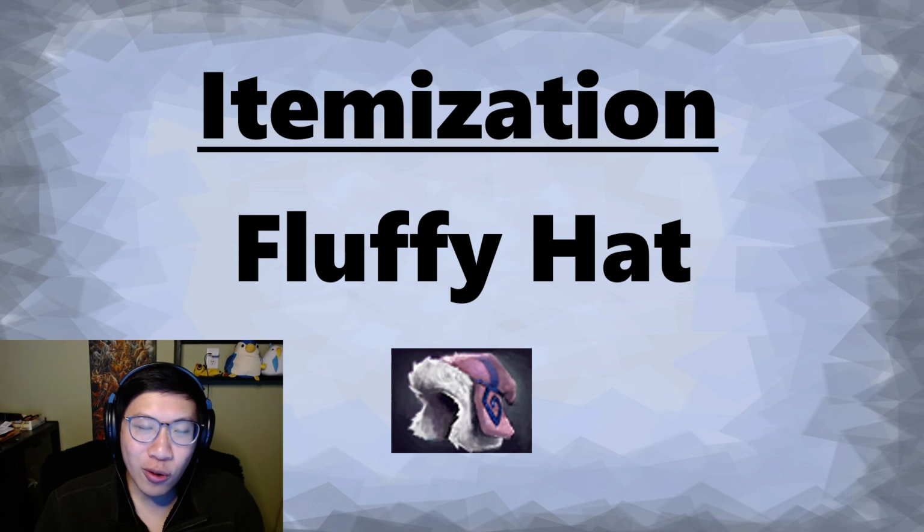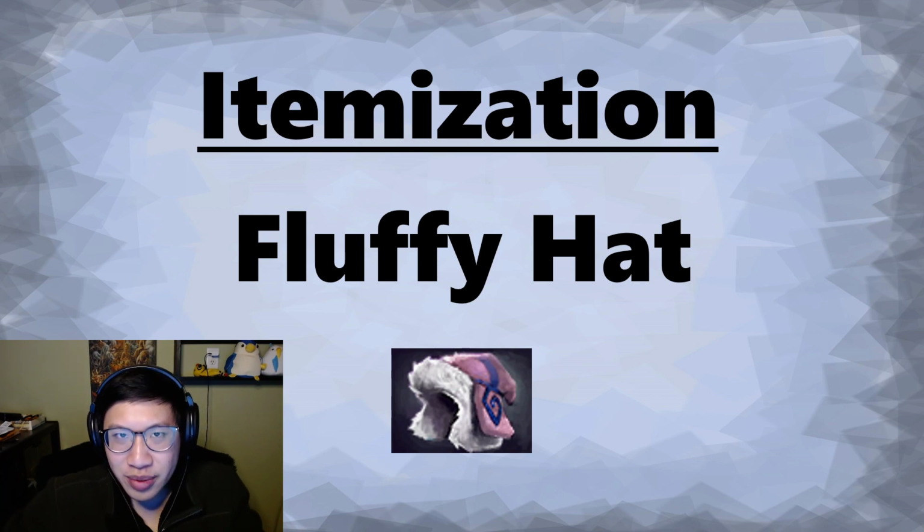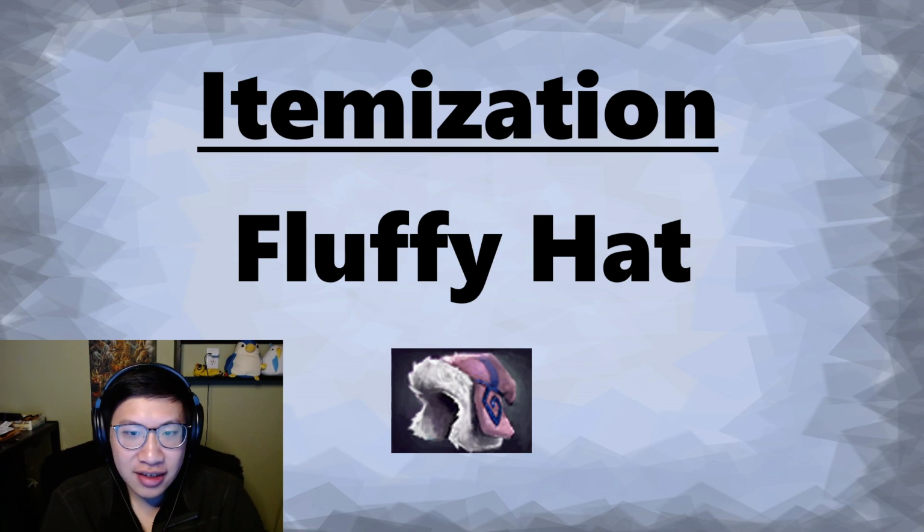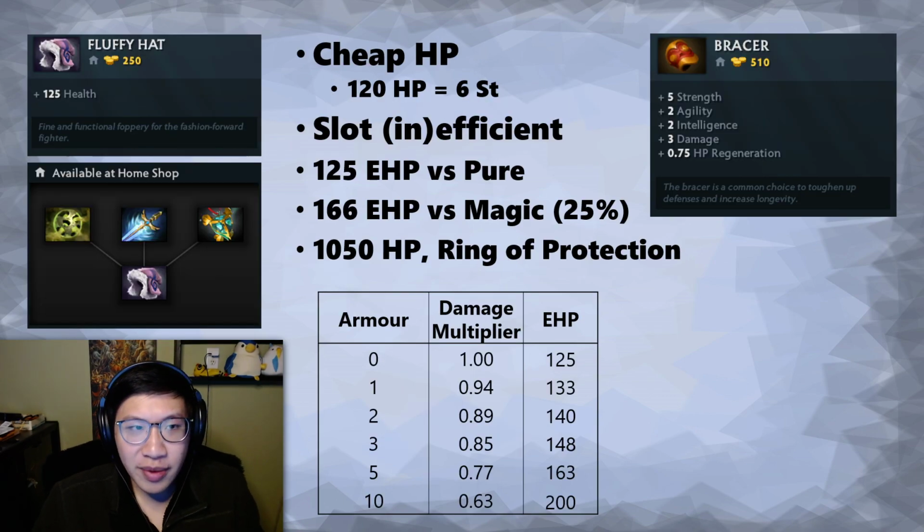Itemization was put on hold a little bit because with the new patch, lots of changes, lots of new items, lots of changes to the item builds and why you would build certain things. It's tough. I gotta figure it out. So we're still working on it, but I felt that Fluffy Hat is fairly straightforward because it's a pretty cheap item. I think the cheapest item introduced in the new patch, and overall one of the cheapest items in the game still. And what it does is pretty straightforward. So I think we can go ahead and cover it, and we may have to save some of the other items for the future. But for now, let's talk about the Fluffy Hat.